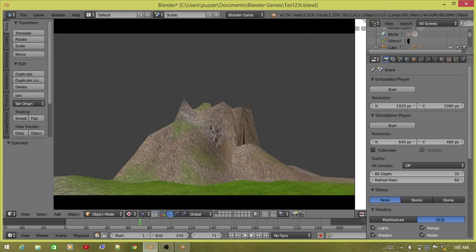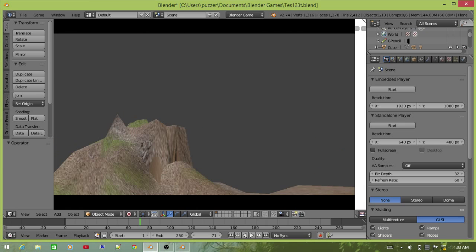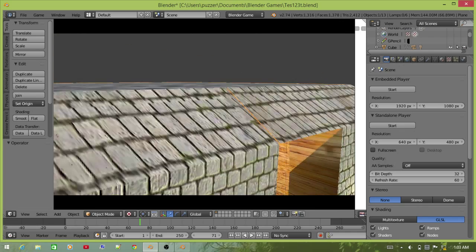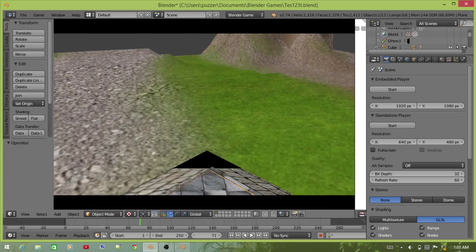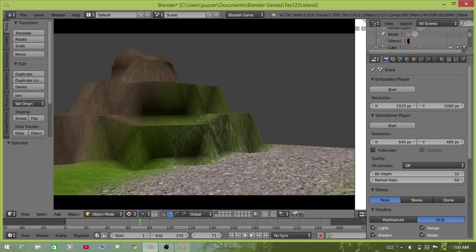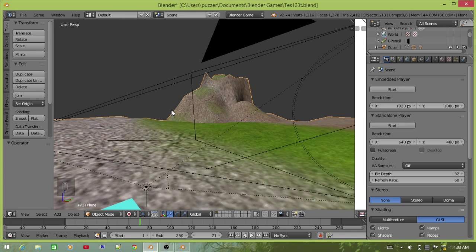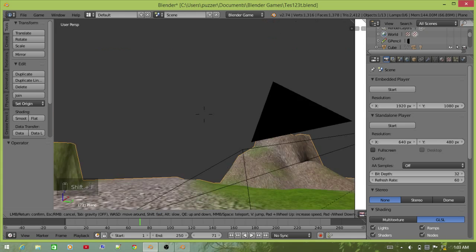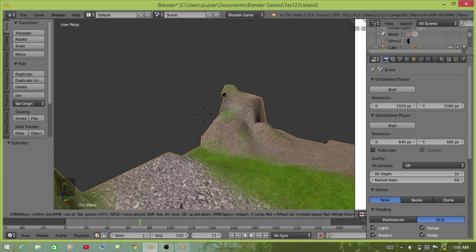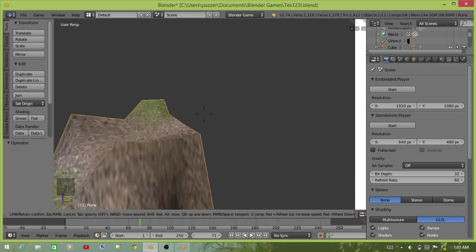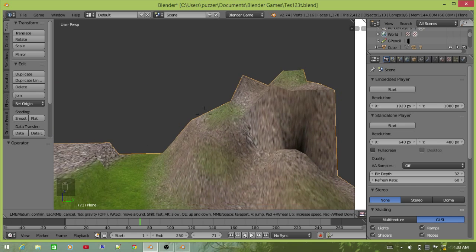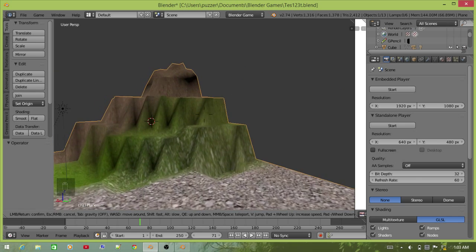But I mean, honestly, I'd want you to comment which mountain is better, and let me know what you think, or if you think the texturing is better. There was that mountain and that mountain. It's probably better to show you like that. Here, let me shift F this. So there's that one, and then there's this one. To be honest, I kind of like that one because it's a little bit more random. And I still have textures, so keep that in mind.